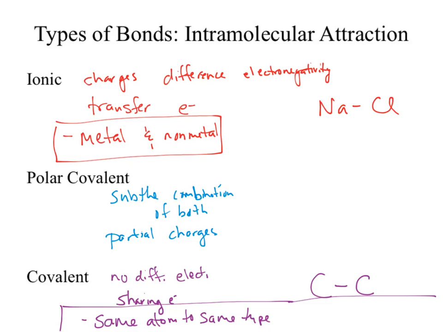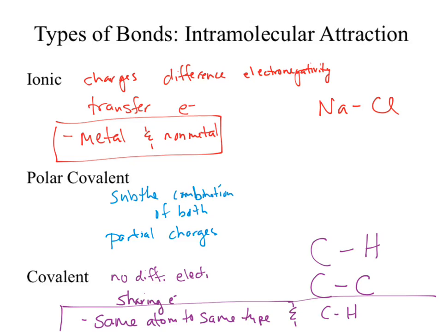What else? Because it's not just carbon to carbon. I could do fluorine to fluorine, but that classifies under the same atom to same atom. What was our other one? Carbon and hydrogen. Carbon to hydrogen. Those are our classifications for our covalent bond. So with a real quick examination of the structure of the atoms that are connected, we can now start to predict something about the bond characteristics.